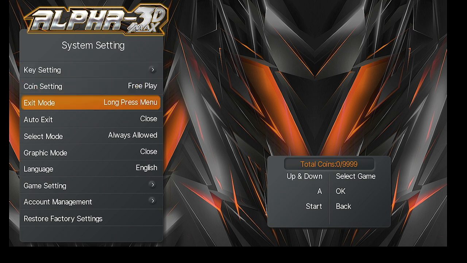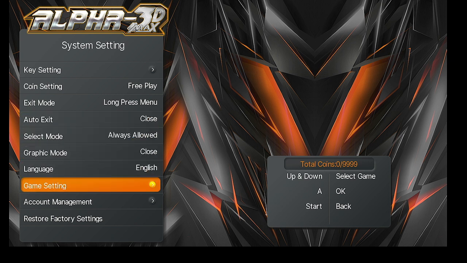So the manufacturer of the Alpha 3D Max, One More Technology, the newest batch of boards I got from them had some software changes. They changed the RetroArch versions and also changed which cores use which one, because they have a couple of versions on the game board. And then the other thing, which is pretty neat, is in here in game settings.